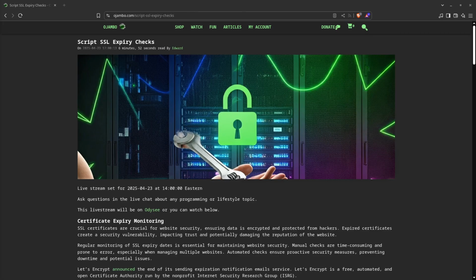So the reason I was inspired to do this is because of Let's Encrypt, which is a free way to easily obtain and manage SSL certificates. The certificate is supposed to be renewed within 30 days, and it will auto renew. So sometimes maybe something happened with the DNS or something with the server, something went wrong, so they would send you an email.